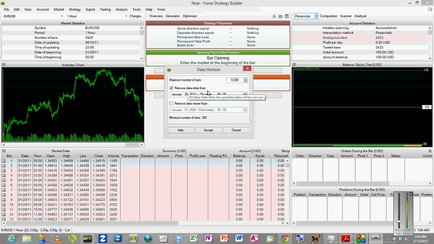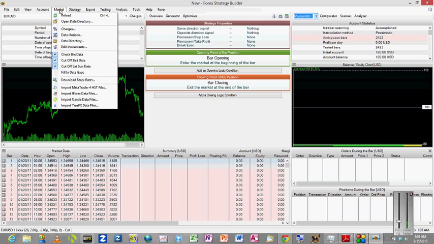Down here you have remove data older than this date. The way to think about this really though is like everything from this date on is what you're going to have in view, and you want the first 5,000 bars of it. That's the way I look at it. It's just a little easier than the way they have it worded there. You could remove data newer than this, so you could get an in-between segment between the end and the beginning of the data you have available. So there's a lot of different combinations you could do, and it says the minimum number of bars is 300. I use what you can above that your computer will process fast, and where you're going to see those calculations being done is in the generator, which we'll get to in a little bit here.